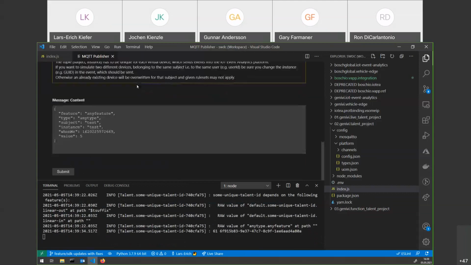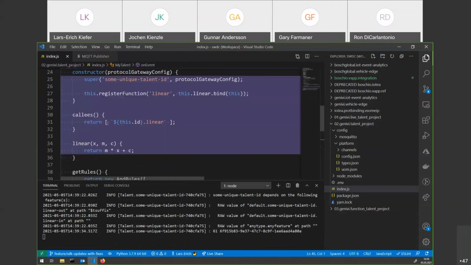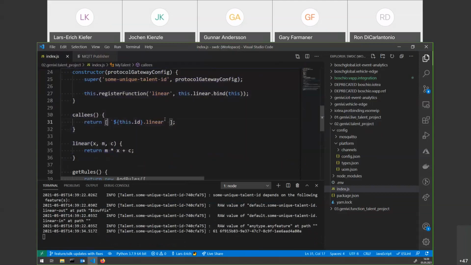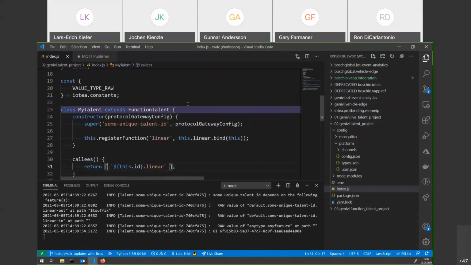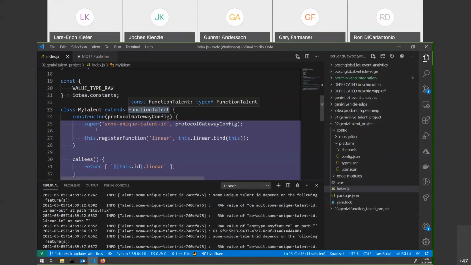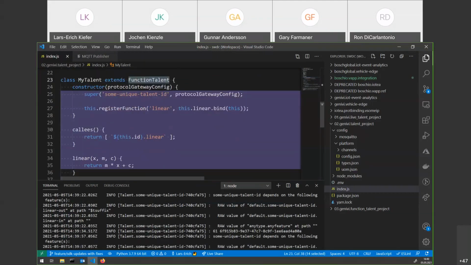For sure, it is also possible to call functions of other function providers. I just have to note down which ones I would like to call, and then I'm good to go. But it doesn't matter if I'm implementing a vehicle application, so-called talent, or a function talent. I can just use it the same way based on our unified approach here. Why would I use that? Functions can, for example, collect data in the background from the vehicle and then do some calculations based on that data once the function is called.